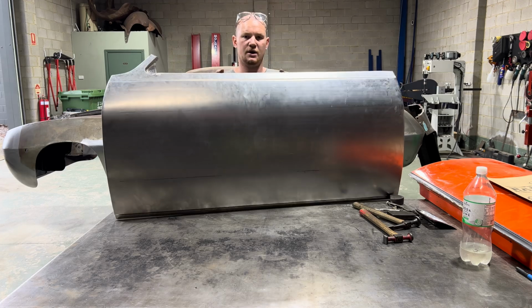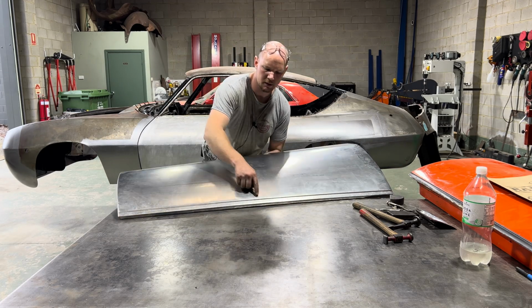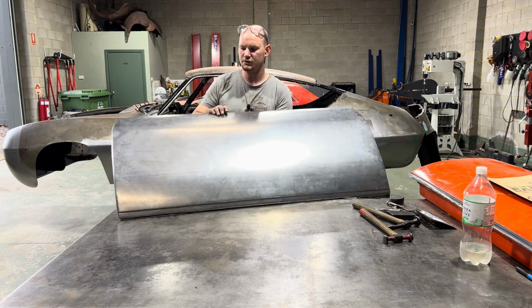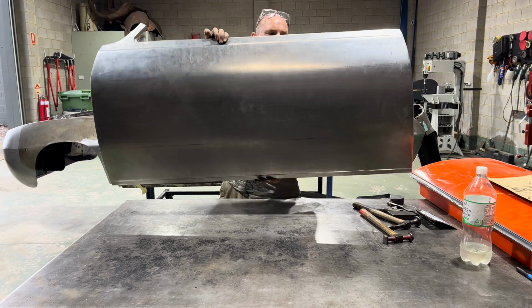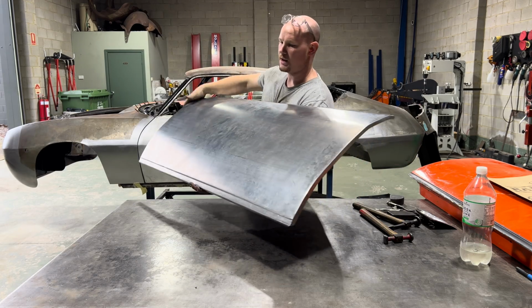So this is how it is looking, and the bead roll down the bottom where there's a bit of a style line that goes through the bottom too. So that is basically the whole door skin. It's looking pretty good, and I've just got to put a door handle in it now.